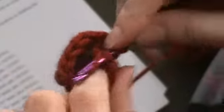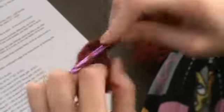1, 2, and then do 3, 1 stitch in the next 3 again like that. So this will be the 10 here. This is 8, 9, and 10 here. And you're just going to join again in the top over here.